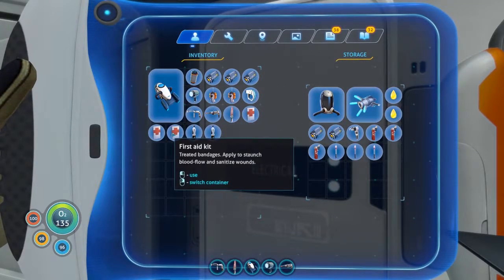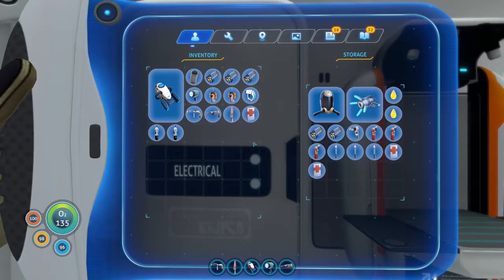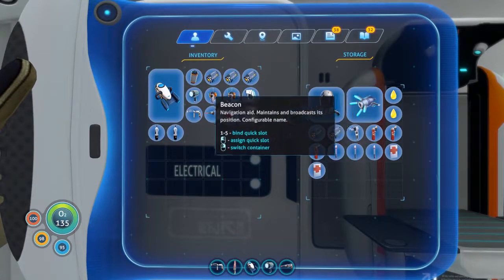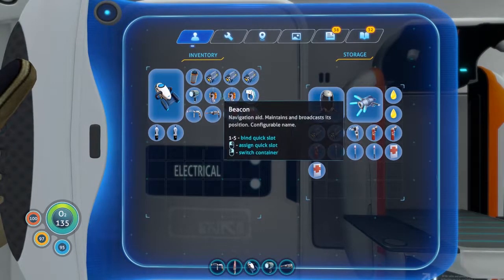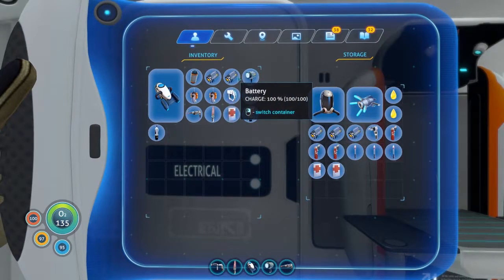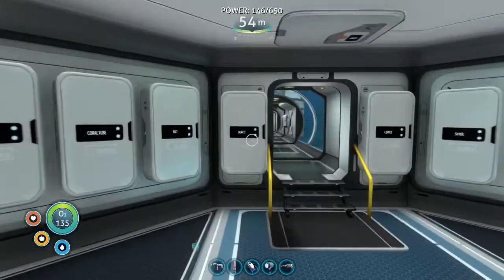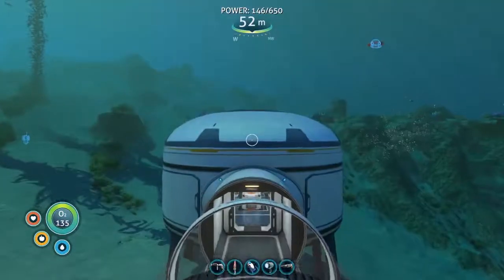Now, I think I'm still going to leave the beacons here. Or maybe not. But, okay, we'll only take one of these with us. Keep all the waters. Keep the scanner tool. And the rest of these things, I think, can stay here. There. That's fine.